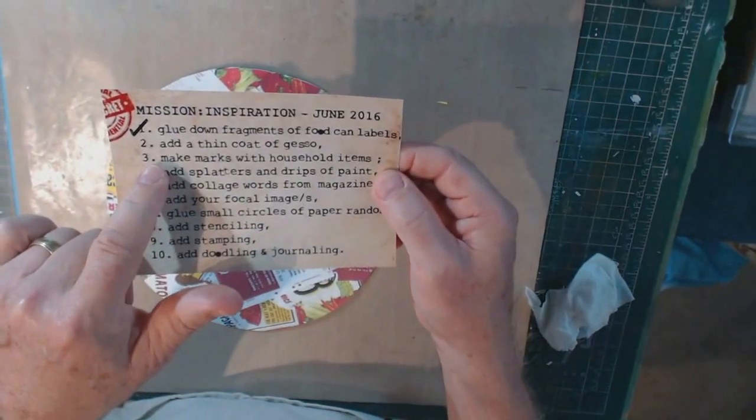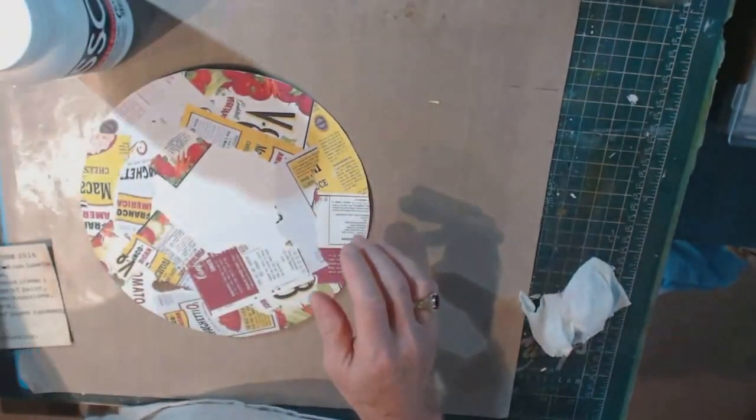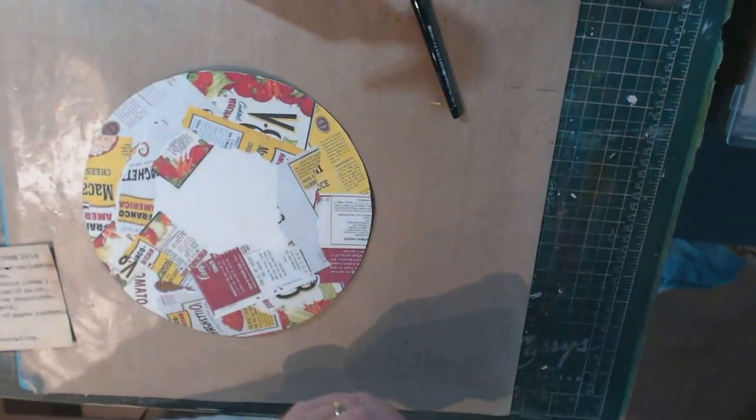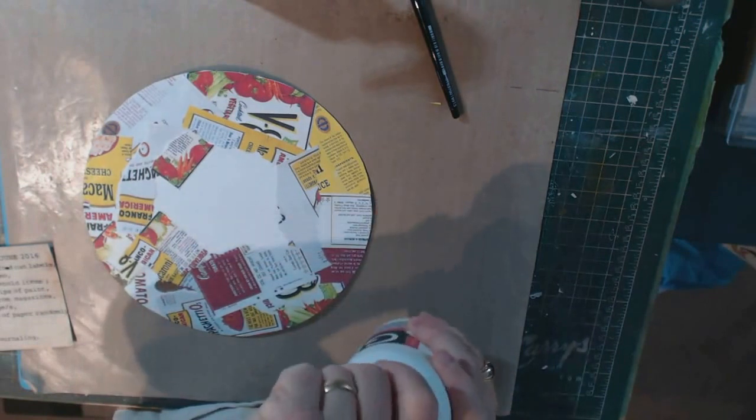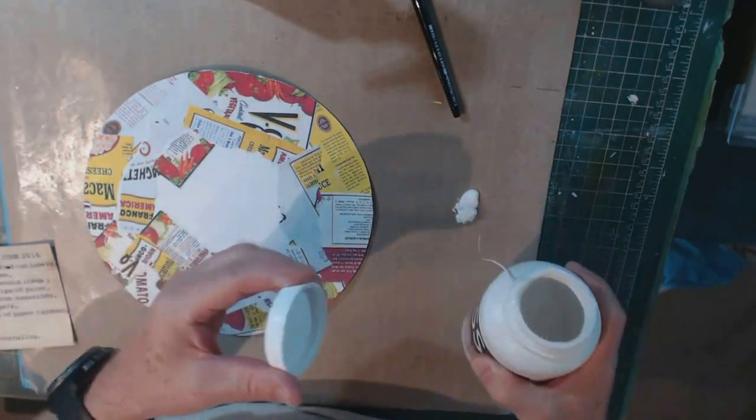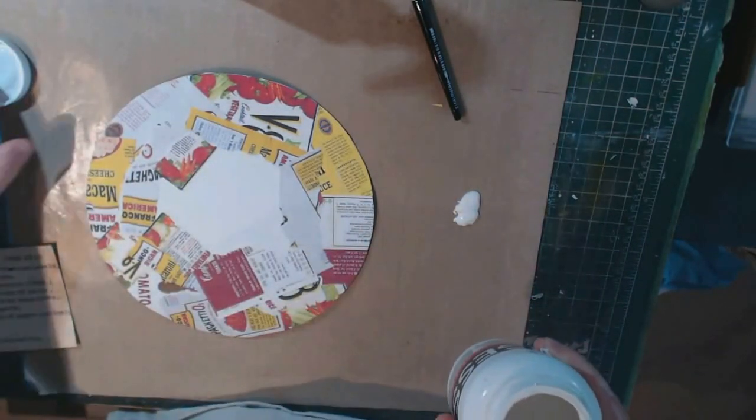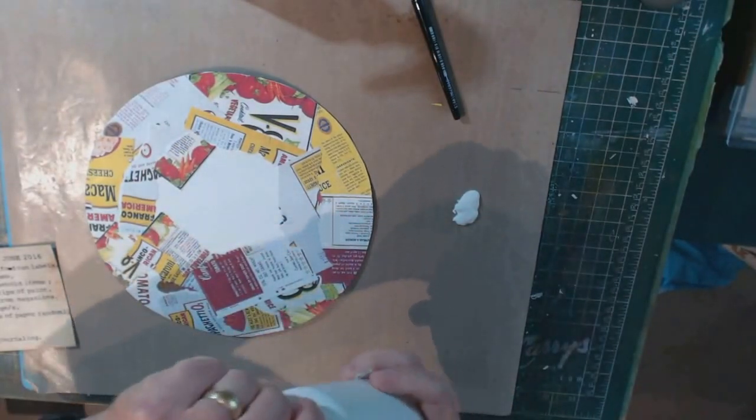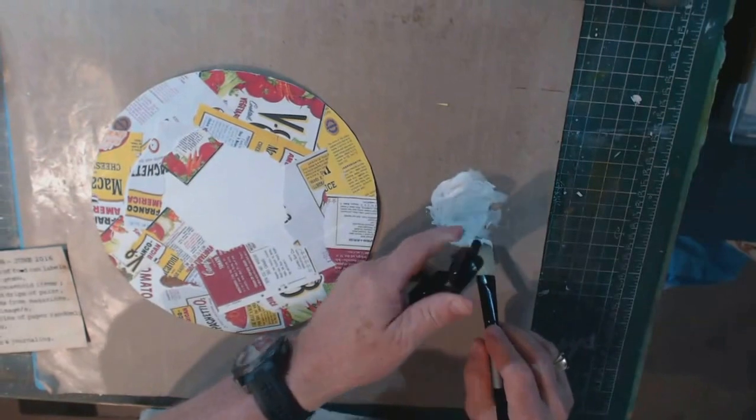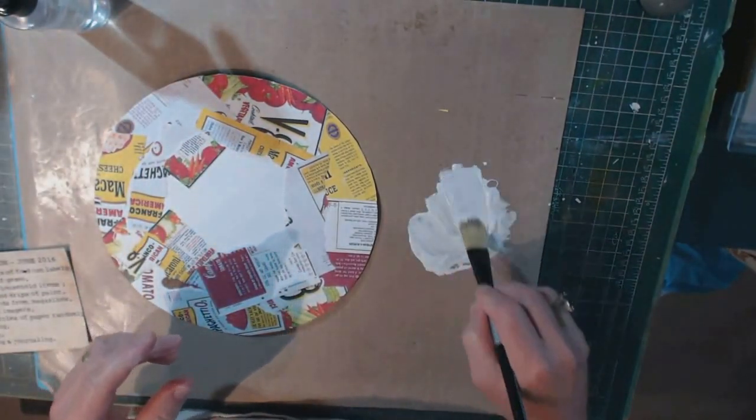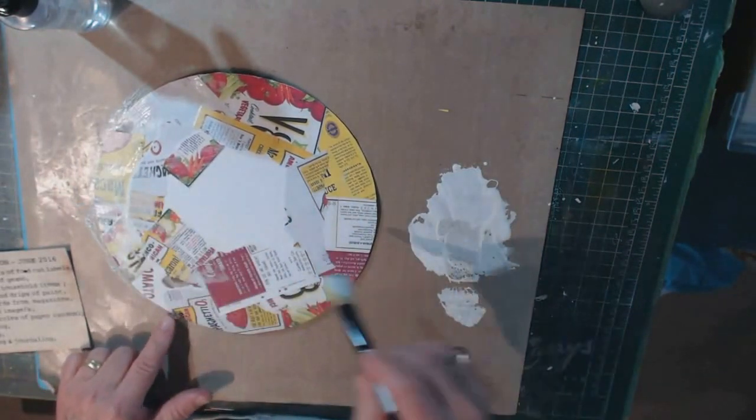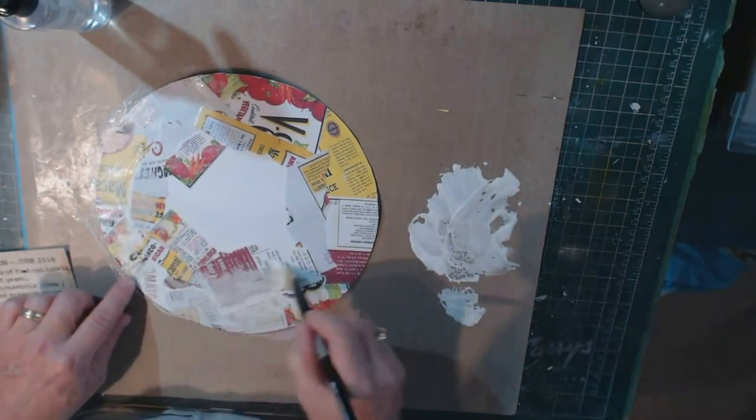Now, the whole idea of doing this is really to make this melt into the background and give it a more consistent color tone to it all. It's a great trick for making things not stand out quite as boldly, especially if you've got some bold colors, like I have the red in those labels, so that kind of pops out at you. So all I'm doing is I'm pouring a little gesso out onto my mat, it's a nonstick craft mat, and I'm going to take a spritzer of water once I wipe off the lid here because I don't want that to dry because then I'll have a hard time getting the top off my gesso bottle. So I'm spritzing it with a little water and mixing around with my paintbrush, and then I'm just going to take this and apply it right over the top of all the labels. And you'll see as I do this, it doesn't really cover it right up. It's somewhat transparent, you can see the labels through it all, but it kind of evens out the tonal qualities of it.